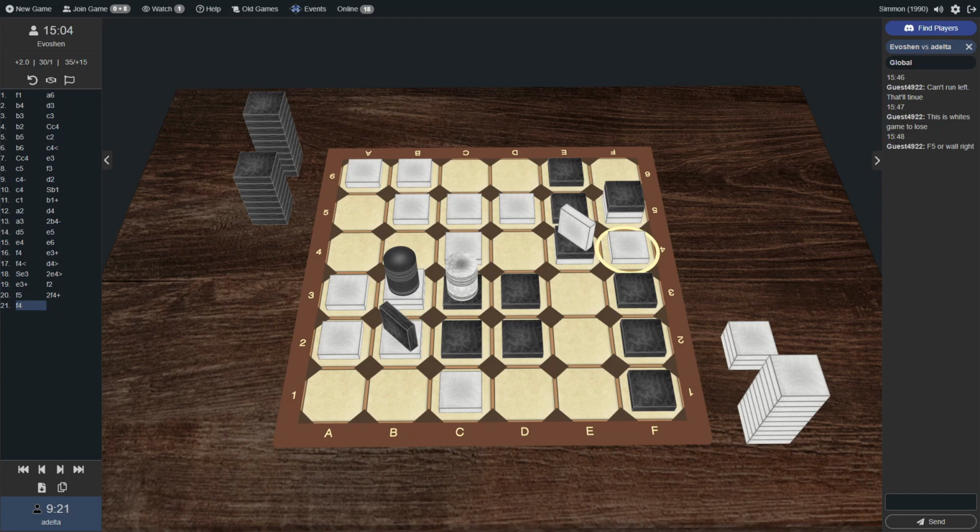Now from here, black needs to continue making captures if they want to continue making threats. However, I don't think that's the play here. I think the play is to drop a wall somewhere, potentially at c6 or d4. You want to cut off, probably d4. You want to cut off white's ability to make that horizontal threat on the following turn. Yeah, it does go for the wall at d4.